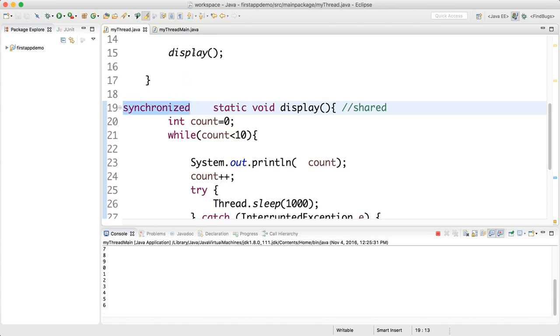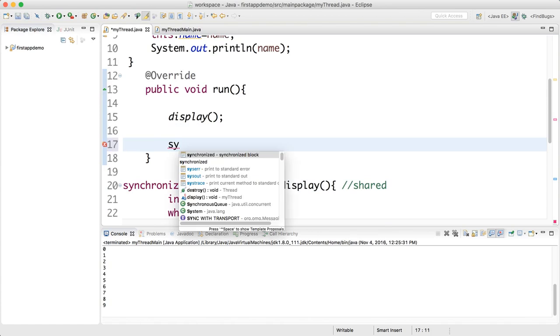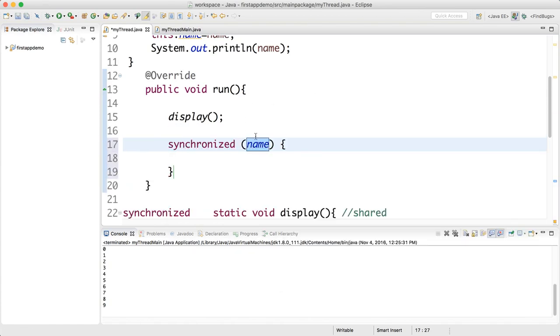You could do synchronized for a method, and you could do synchronized for a block of code. For a block of code, you give it the variable name that you want to synchronize on, for example an instance to connect to the database, or a file name. You will allow only one to access it.